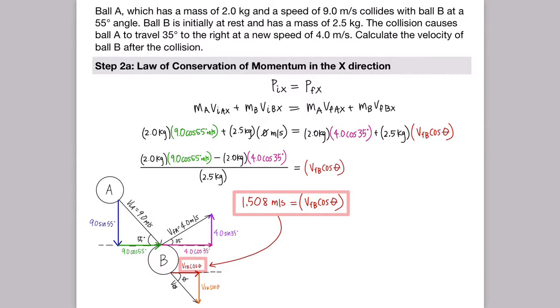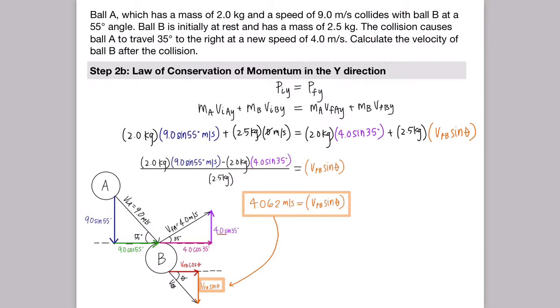In order to solve for momentum in the x and y direction, we can assume that due to the law of conservation of momentum, the initial momentum of the system in the x direction will equal the final momentum of the system in the x direction. It is also known that momentum is equal to mass times velocity, so we could go ahead and set up the momentum equation. Using the definition of momentum, you could set the initial momentum of object A and B equal to the final momentum of object A and B. At this point, you could just go ahead and plug in the known values that were given and solve for the x component of object B, which gives us a value of 1.508 meters per second.